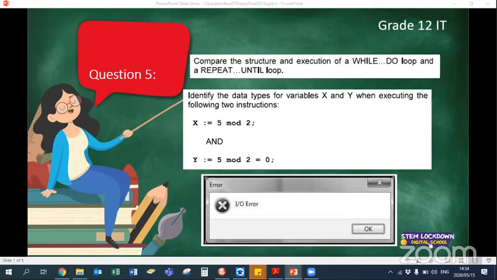The question in this paper, which would be hard for you guys to answer now, is to compare the two. As I said before, with our while loop, we have the condition at the top, and we will test while something is true. And the repeat loop, we will repeat until something is true. So yes, Skalk, you are correct. The minimum number of times that a while loop executes is 0, because if the condition isn't met the first time it runs, it does not execute at all.